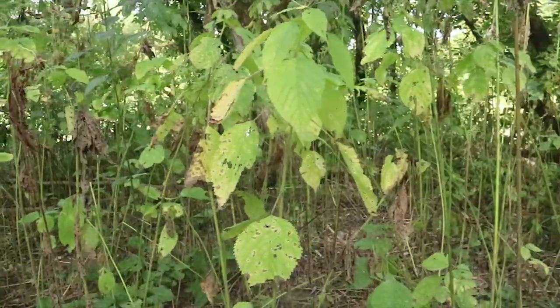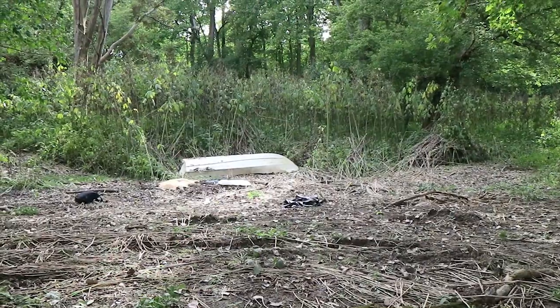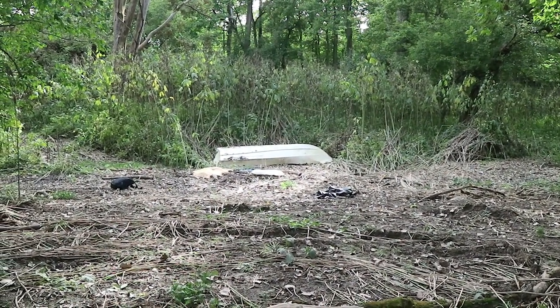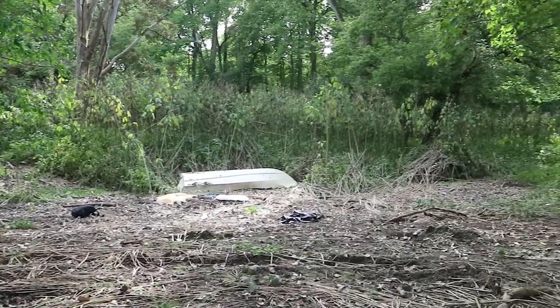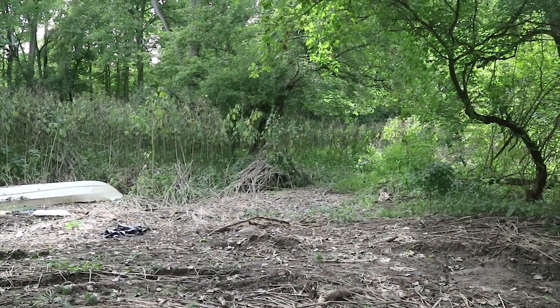But let me show you the difference. I'll leave most of these weeds standing because they're quite tall. Some of them are up to 6 feet tall. This is my view. You see the corn pile down there? That's about 12 to 14 yards. They're either going to come from the left where we walked up the path, or they're going to come from the right, which goes down for another 150 meters. Nice cut path.